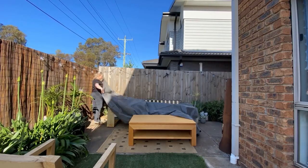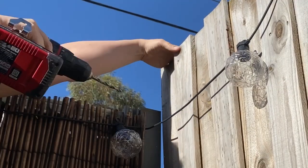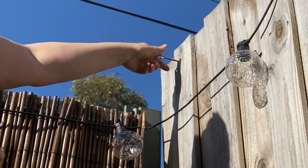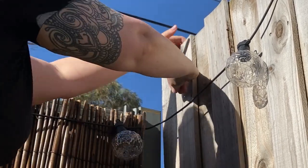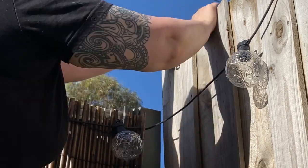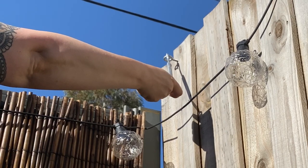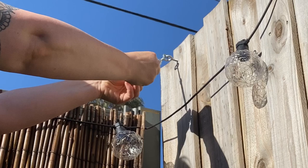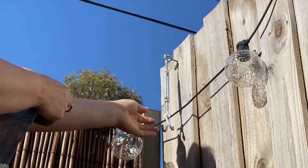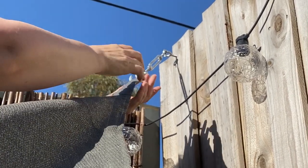First, open out the shade sail and position it roughly where you want it. For a timber fence, drill a hole the exact same size as the eye bolt you're using — the eye bolts come with a nut and washer. If you've got neighbors on the other side, I recommend counter-sinking a hole so the nut can sit down into it, then conceal it with wood filler so it's not sticking out on their side. Next, put the turnbuckle on. On one end I've got a hook and on the other an eyelet — hook and hook is better if you can get it, so you won't need a split link.